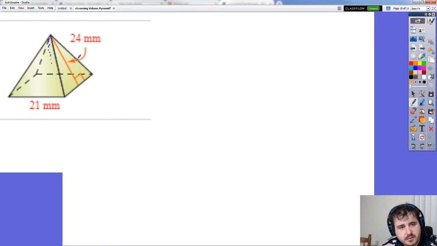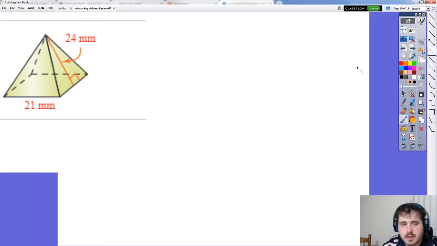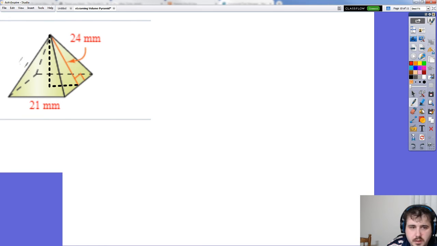You know what would be easier? If I use the dotted line tool. I have it, might as well use it, right? This is what we need to find. This is what we're given. What we're gonna do is we're gonna make a little right triangle up in here. Little right triangle. See?